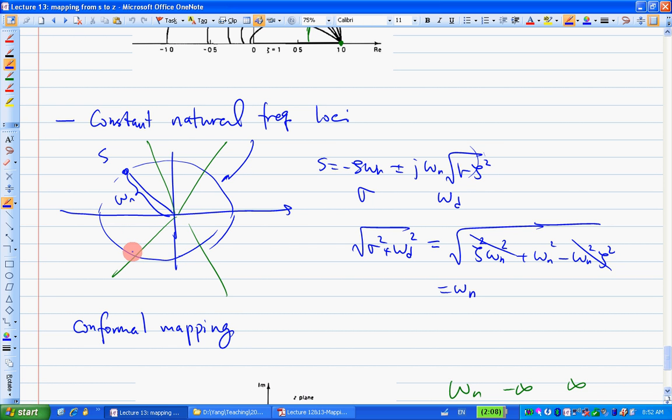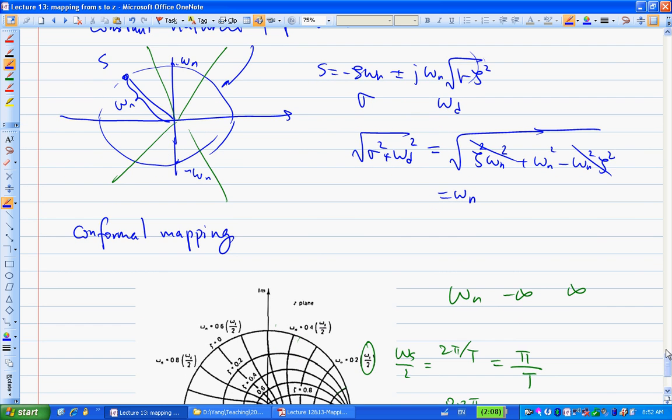So it's this circle, and how is this circle being mapped to the z-plane? As I said, we don't need to map the whole circle, we don't need this portion here, right? So we're mapping basically from here to here. And what are these values here? This is negative omega n, and that's omega n here, right? So you're going from here to here doing the mapping.